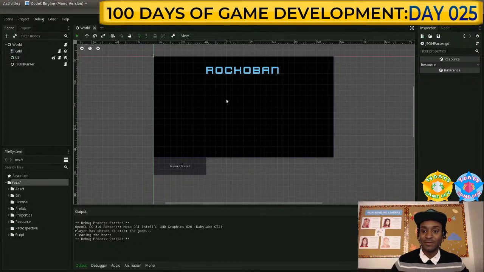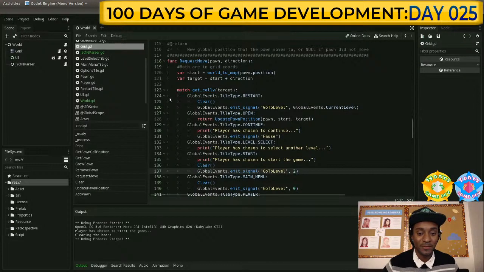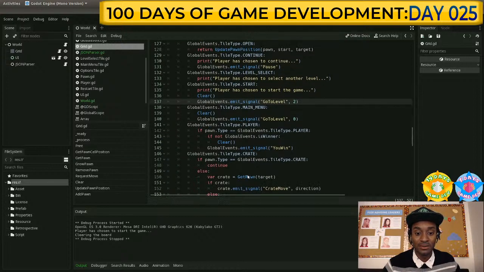Okay, yeah. Transitioning from level 1 to level 2. That's definitely my next goal. And I think I can do something really quick inside of my grid, because in there I am winning the game, and I can just disable some things so that it just immediately goes to the next level until I figure out a much smoother transition between levels. So, player win, and you emit the signal that you won. If there is a winner, you clear the board. If we clear the board, emit the signal you won.